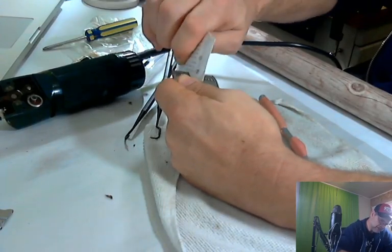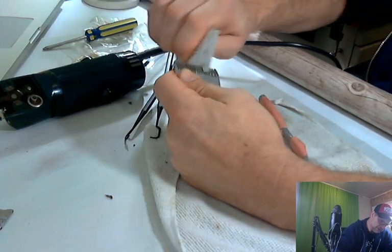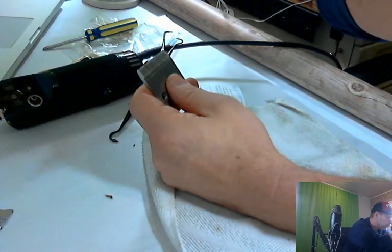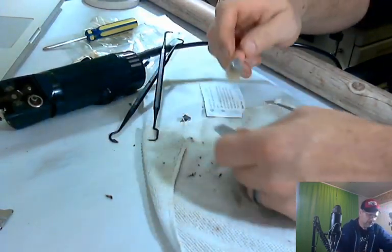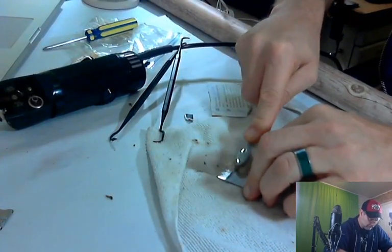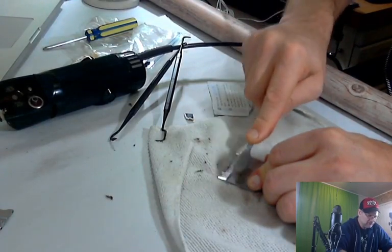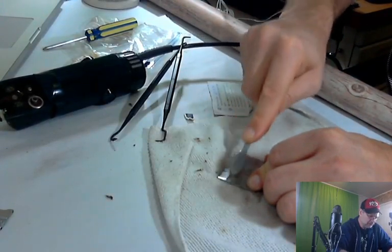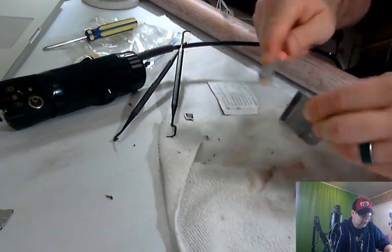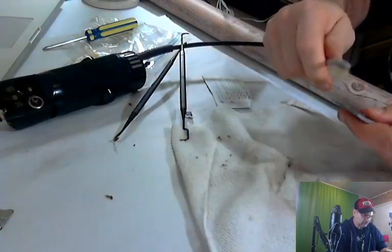Trying to get into each tooth, cleaning it out. Nobody expects a used pair of clippers to be 100% clean, but we're going to do our best. Now we get in there one more time, the isopropyl, and just scrub. If you go with the teeth, probably get more of the stuff out. The back set of teeth are farther apart, so the stuff comes out a lot easier.